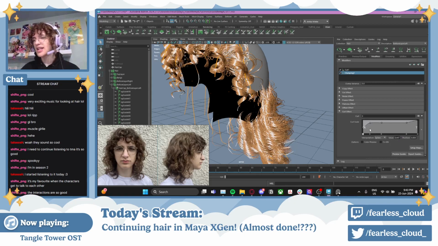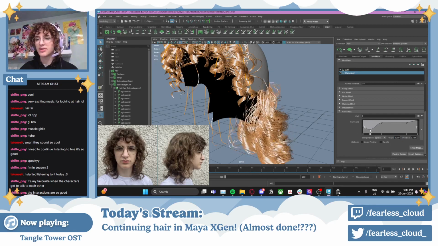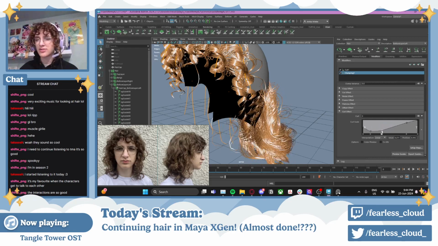Unfortunately it's on a negative number, so I can't just pop a negative in front of this value, because that's not how it works. It's not a 0 to +1 and 0 to -1. It's a 0 down here to like 3 up here, or to 1 I guess, because it's multiplying. Anyway, 0.5 is our middle point. Anything below 0.5 curls in one direction, and anything above 0.5 curls in another direction. I don't know why that is. I really wish it was based on 0 and -1 to +1. But we can't change the way it is. I'm sure I could do math to make it whatever, but I'm not going to. I'm just going to eyeball it, without looking at the curls, just in case they mess me up.